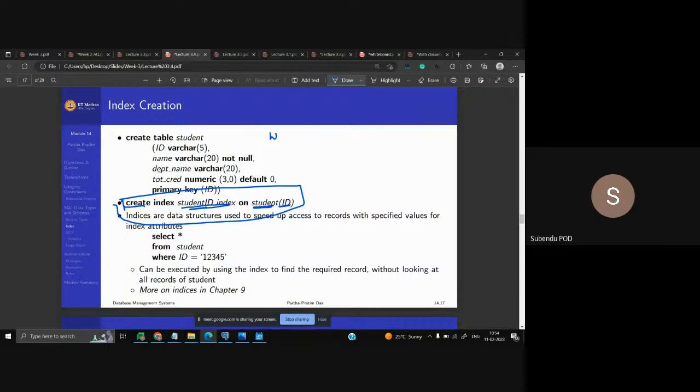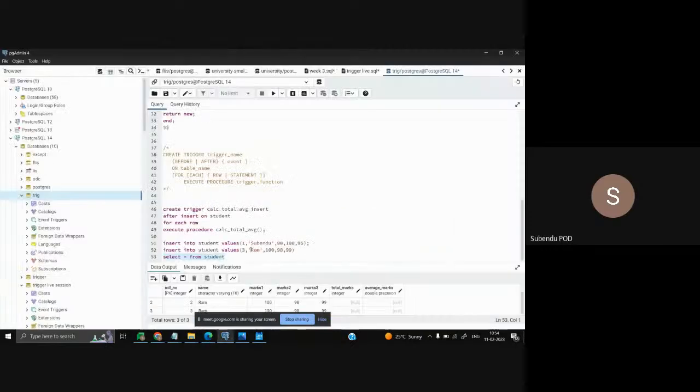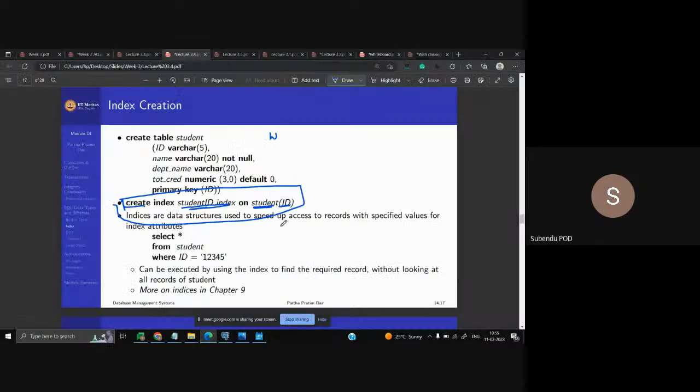Suppose you want to fetch some records; if you run SELECT * FROM students, you can see it takes 63 milliseconds and 3 rows affected. If you create an index, this time will be minimized. That's why we use the creation of an index. We'll learn about it in week 9, don't worry. Is the index clear up to that?